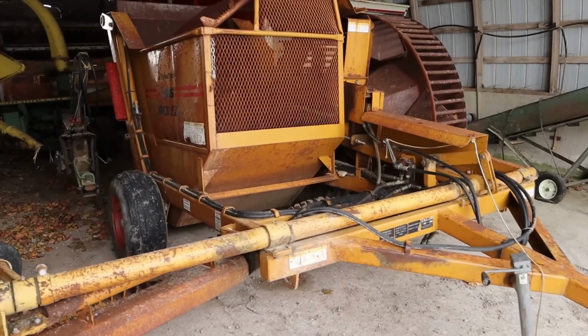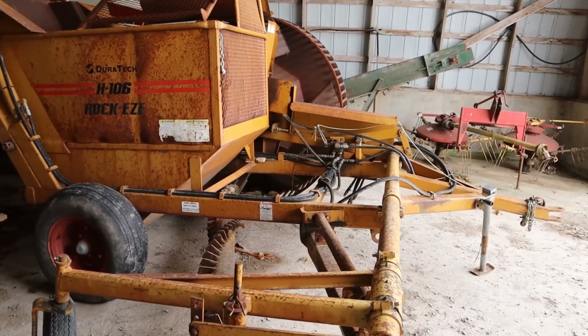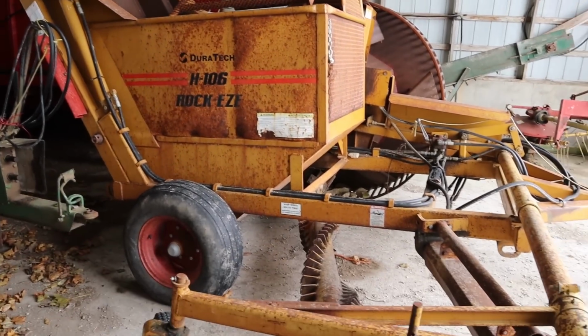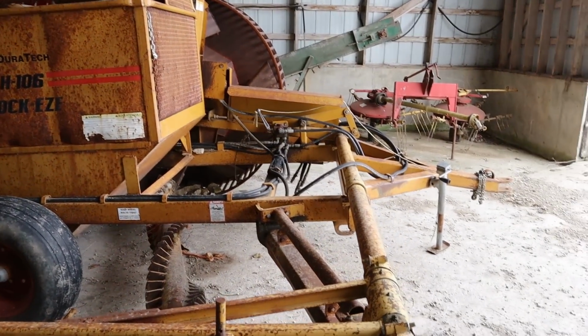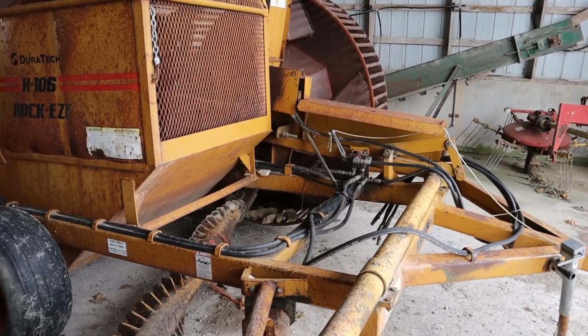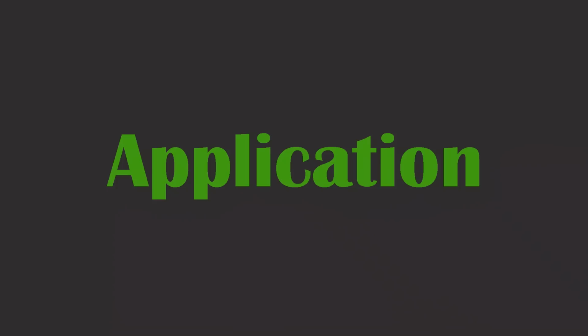This is our rock picker. It's always kind of nice to have one around. It's a Hay Buster that we use to clean up really bad areas of stones. We'll probably use it this coming year to clean up a couple spots that we cleared some trees off of, kind of some older fence line, but nice tool to have.